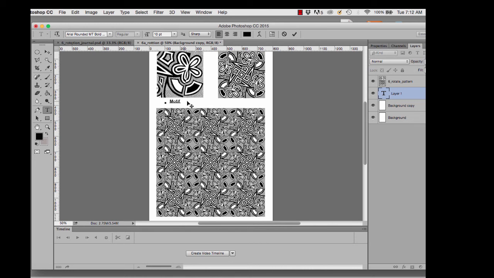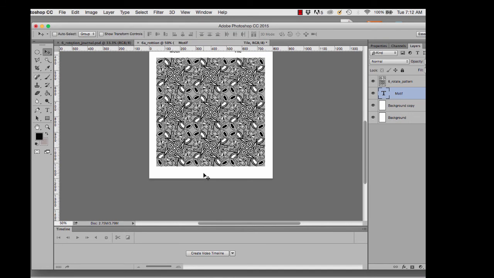Scooch it over a little bit. And then I'm going to tile. All right, and then I'm going to select it, and that gets me out of that particular selection because now I want to come down into text down here. So I'm going to hit text again. It gives me a new text layer, and I'm going to call this pattern and just scooch it over. If I want to raise it up, I can go to the selection tool, select it, and then bump it up a little bit.